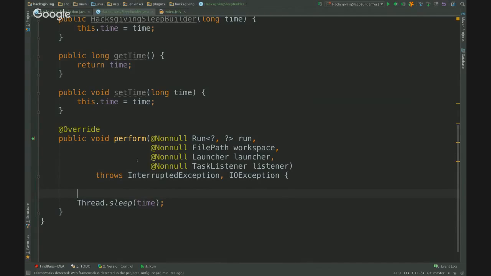So in this case, we would like to display the message. There is this task listener right here that is actually the stream for that console output.